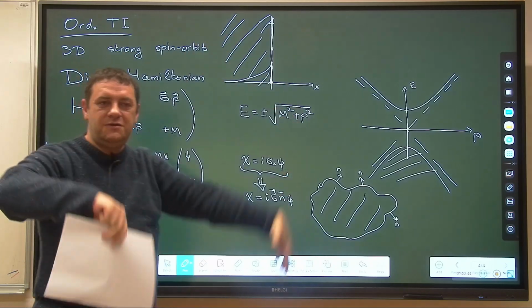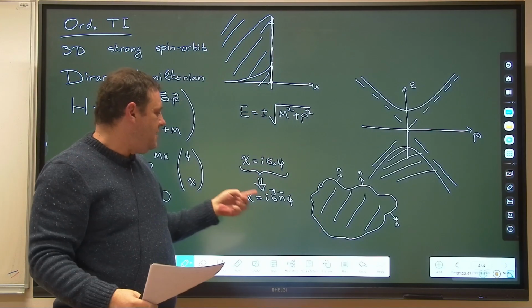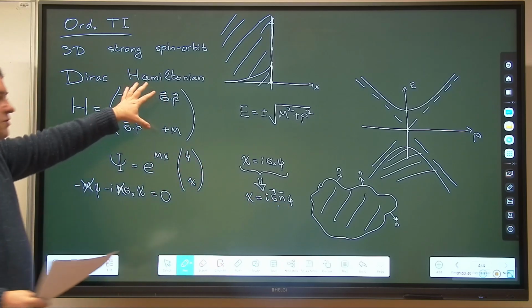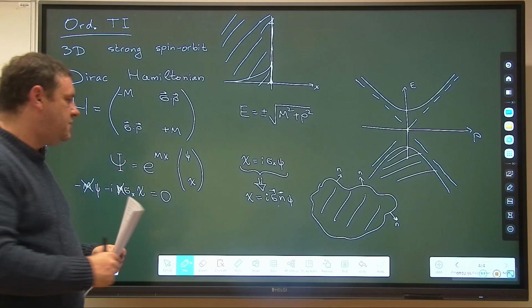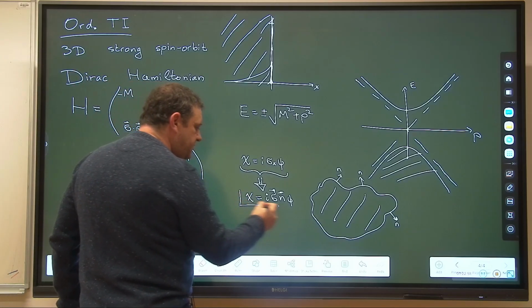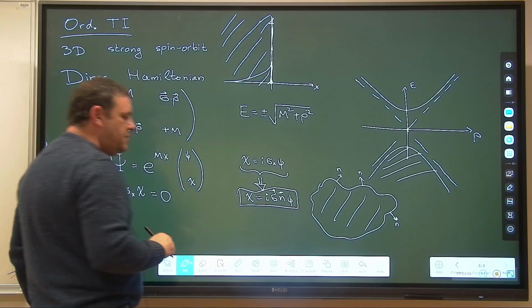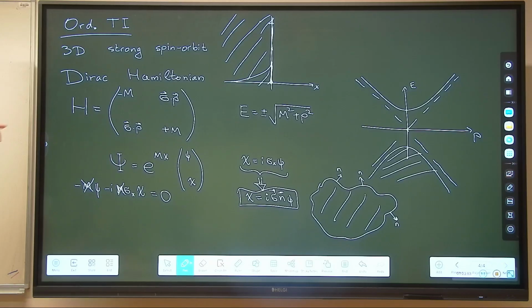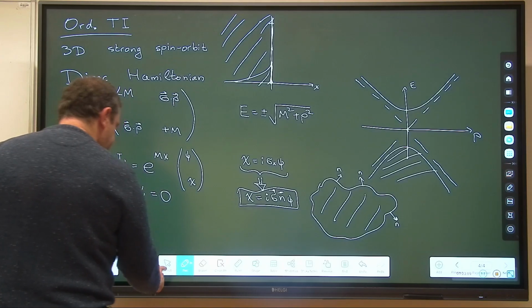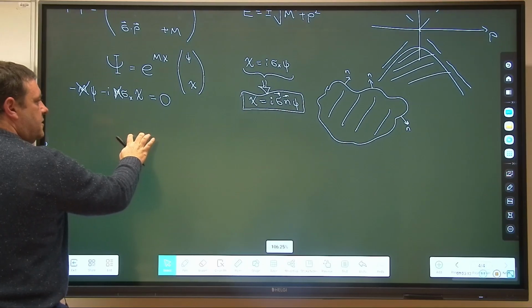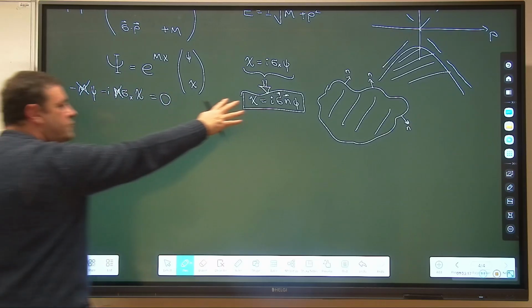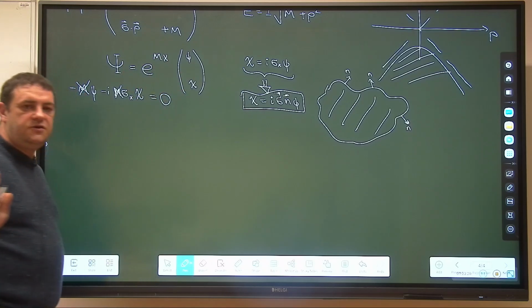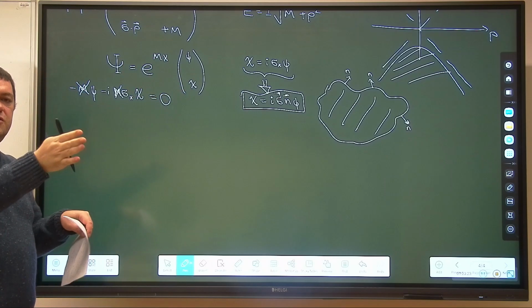Now if I rotate my sample, this sigma will rotate as well. The Hamiltonian is fully rotationally symmetric. I mean, this sigma dot p, you can choose any basis. So this is the boundary condition that I should supply to this Hamiltonian in order to have surface states in it. And I can now derive it. So with this boundary condition, this state has exactly zero energy, and it's right in the middle of the gap.